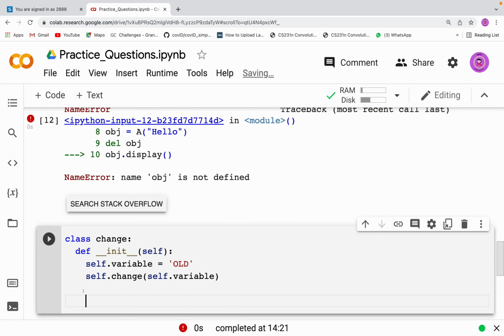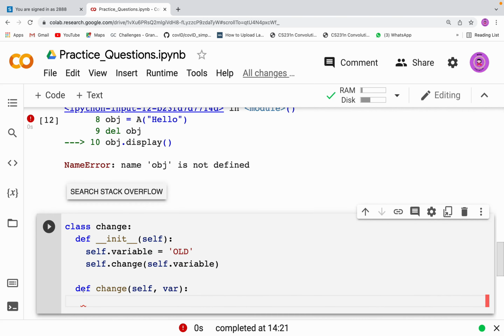Now let's make the method change. We have the change method, and inside this change method we have passed self. If we have passed self, it means this method or a particular variable belongs to the object, and here it has passed one local variable var.